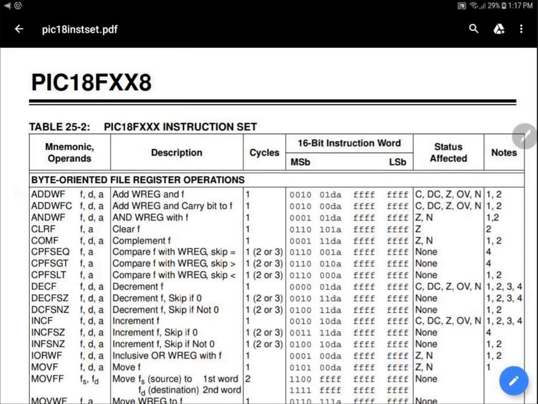There are some instructions that don't affect anything. For example, let's say CLRF. It only affects Z. Does that make sense? You're clearing a file register. Will it affect C, DC, overflow? No. It will only affect the Z bit, right? So likewise, there are some instructions that don't affect any status at all. We will see in a while. But for this instruction, all of the status is affected. So we need to find out what is the new status value. Is that okay?